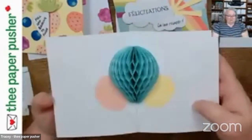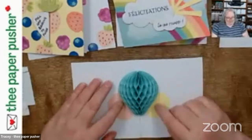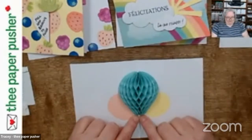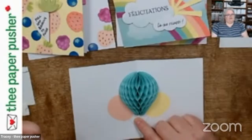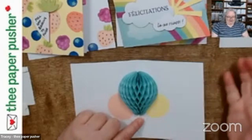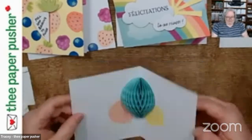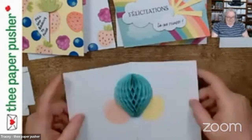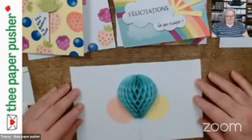bases. So I would say when you're putting this down, maybe instead of centering it and then kind of flopping it, maybe just go like a 1/16 of an inch away from the fold, stick one side down, and then peel the backing off and close it. I think you'll get a little bit better result. I think that way you won't misalign this. Like I said, it worked on the first one, but it didn't work as well on the second one, so that's probably a safer bet.